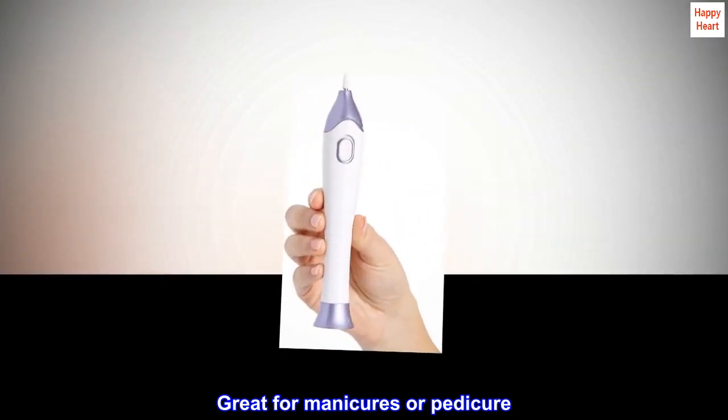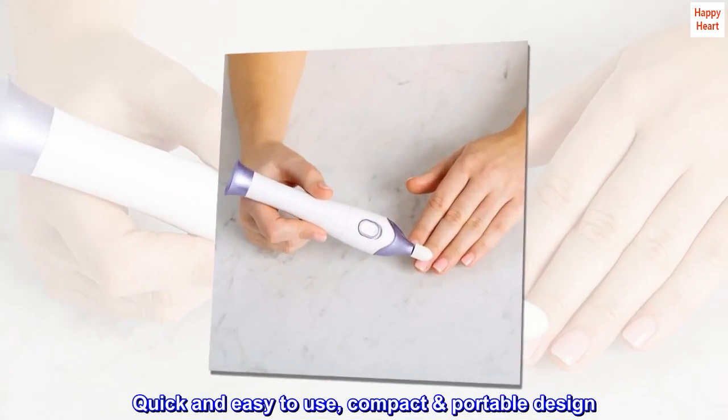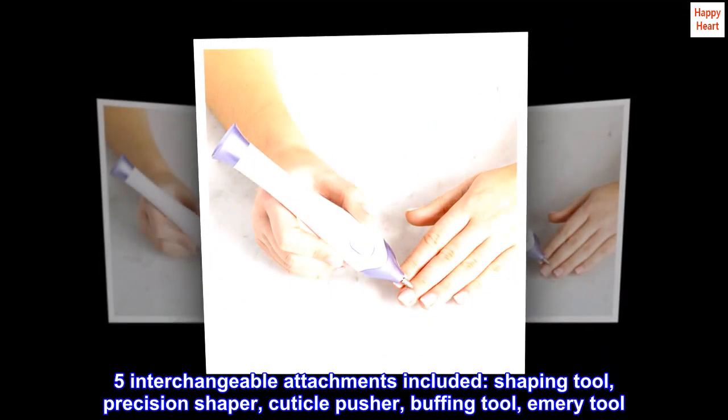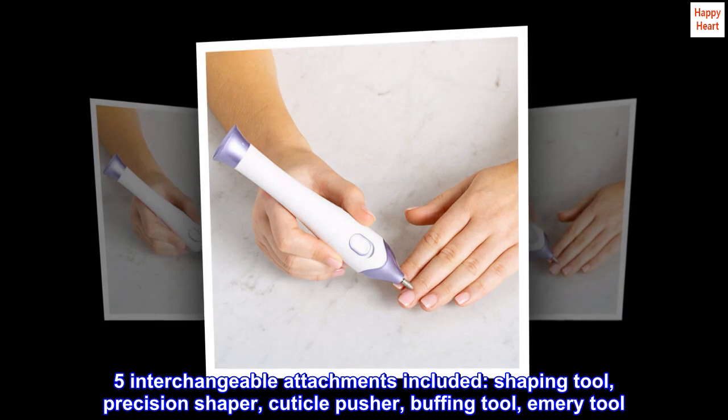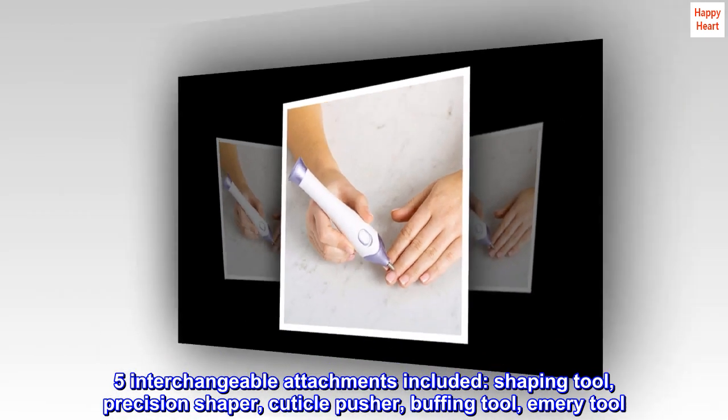Great for manicures or pedicure. Quick and easy to use, compact portable design. Battery operated. 5 interchangeable attachments included: shaping tool, precision shaper, cuticle pusher, buffing tool, emery tool.